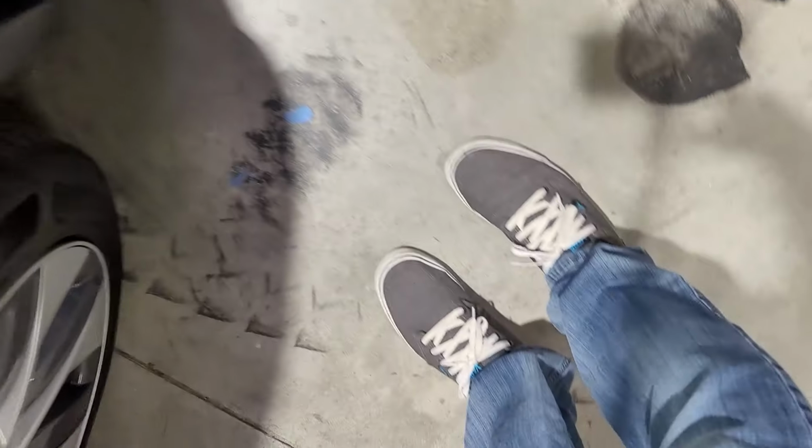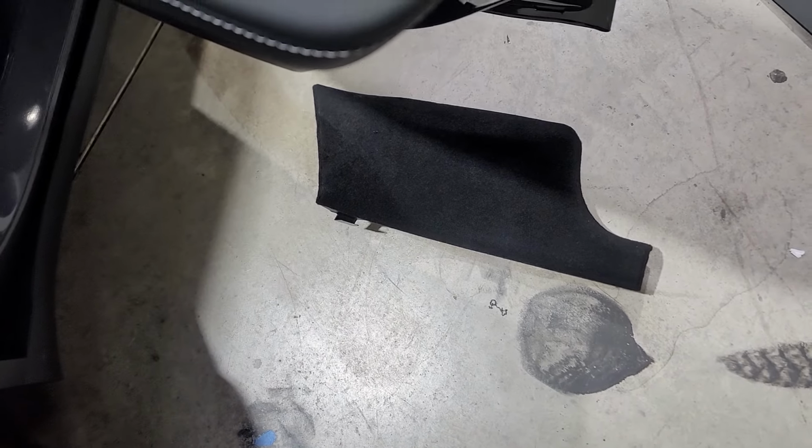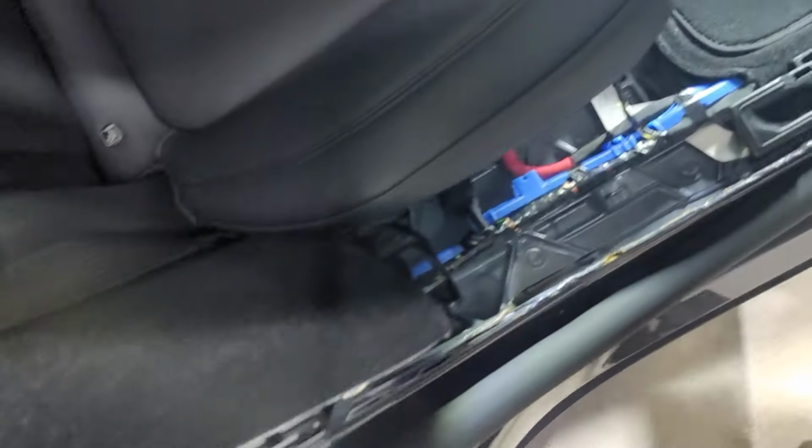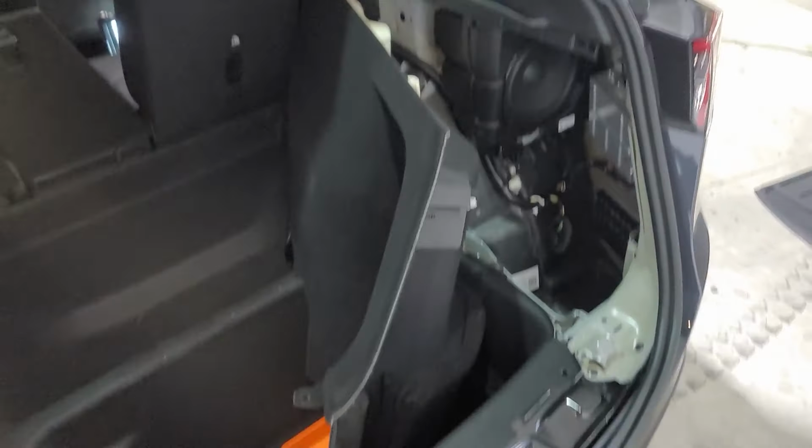So you've got to take this piece out right here, which is a pain in the rear to get out, in order to get the rest of this out. Just understand that in order to get this whole entire piece out, you've got to take all that off in the front first to get to this big piece.